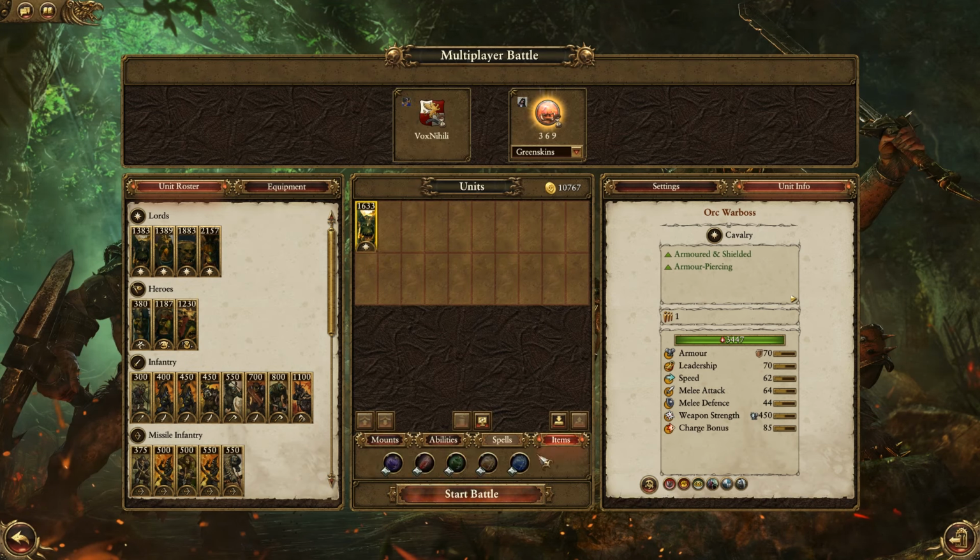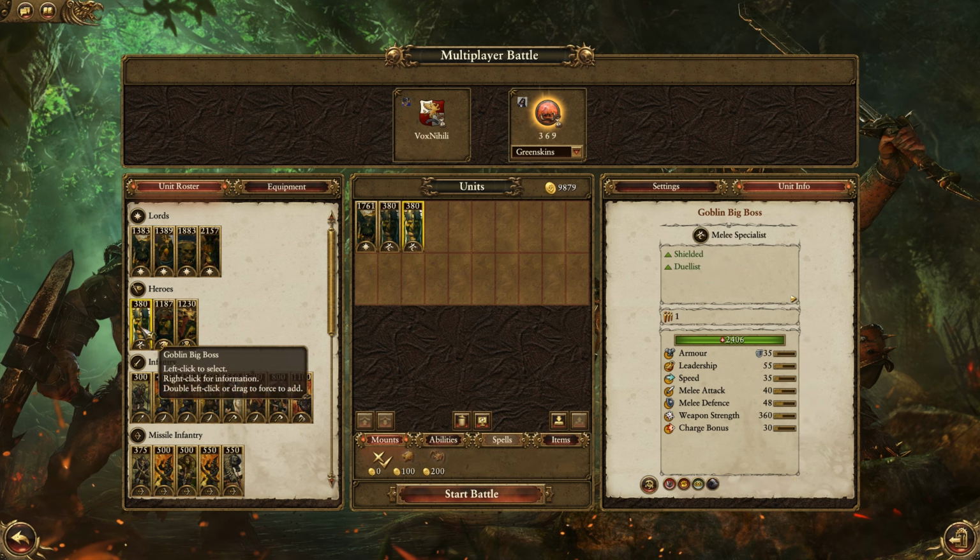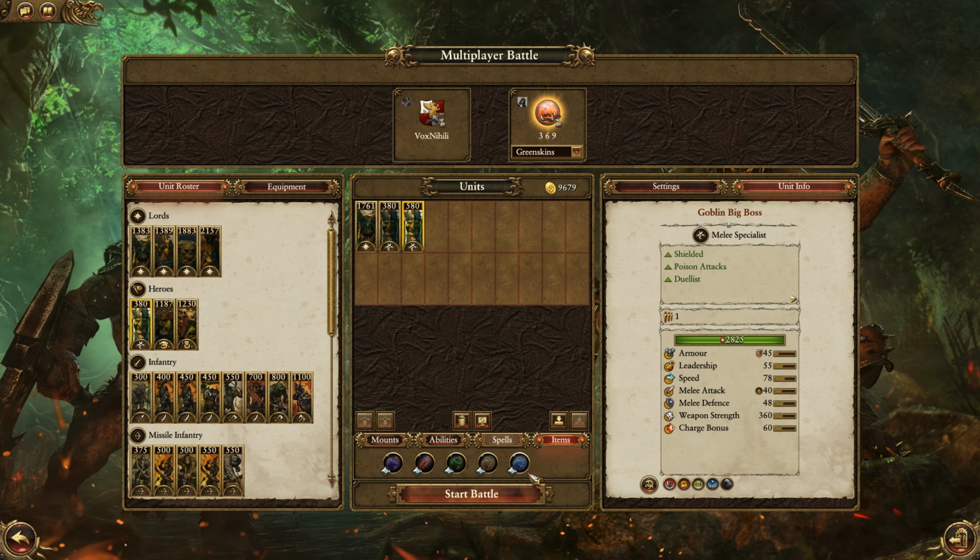In this particular game, we are going to play the Greenskins, just kind of a traditional Greenskins build. A few lads might make an appearance. Looks like we're going to get some Goblin Big Bosses, so definitely not going to let you guys down completely.